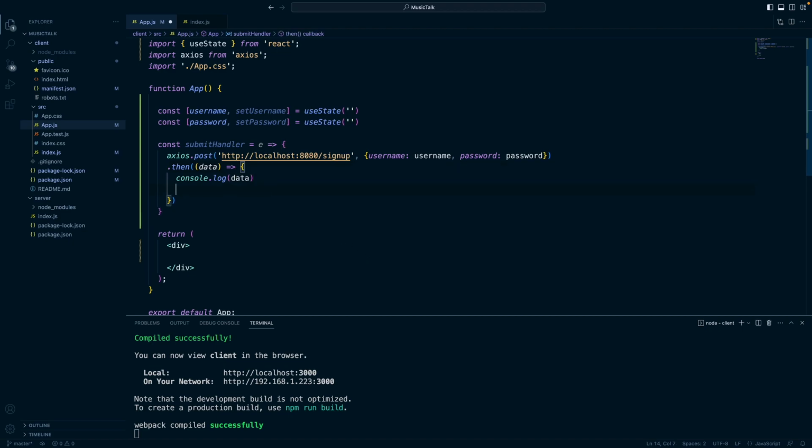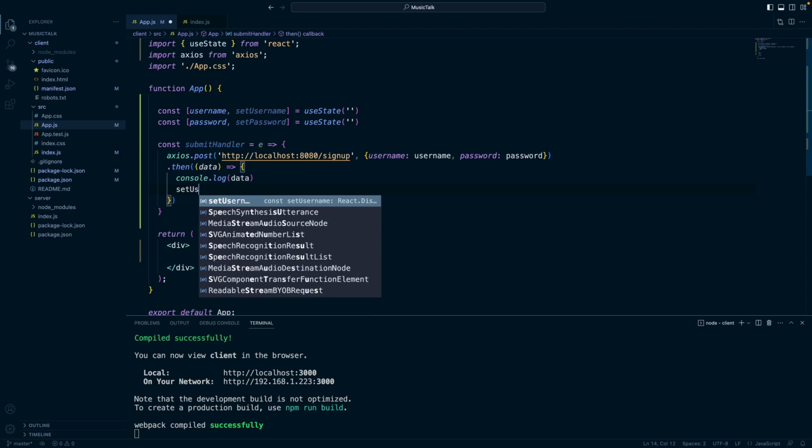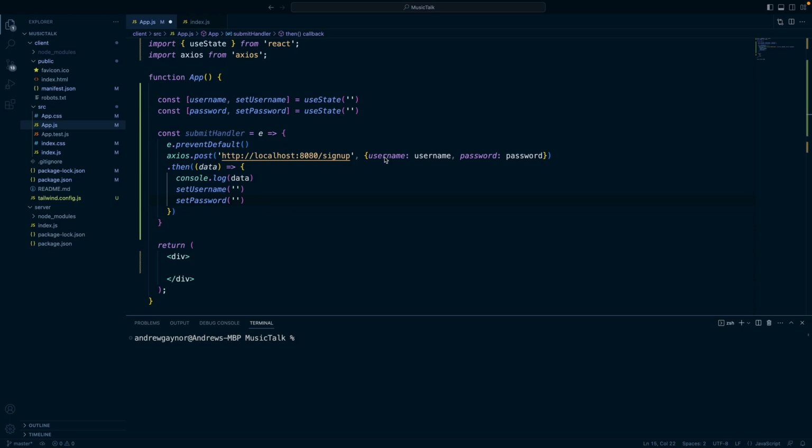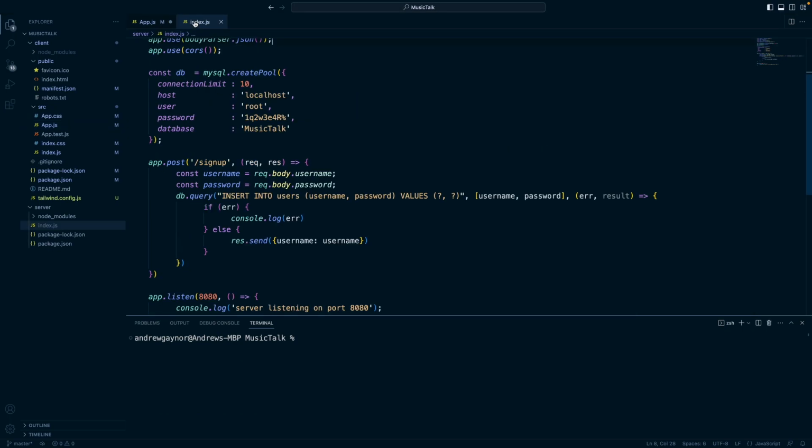And also after submitting the form, we will go ahead and clear those fields. So we'll set username to an empty string, and we'll set password to an empty string. And by the way, username and password that we're sending over to the server. This is the request and the response, and then we're accessing that request and the body and then the username and password.